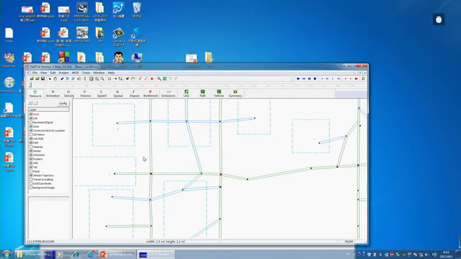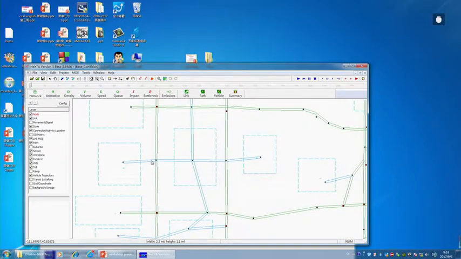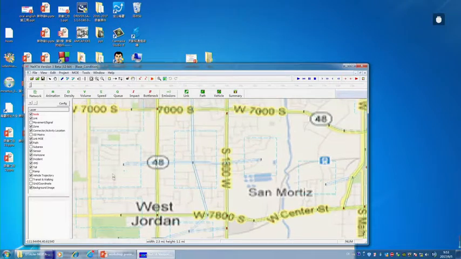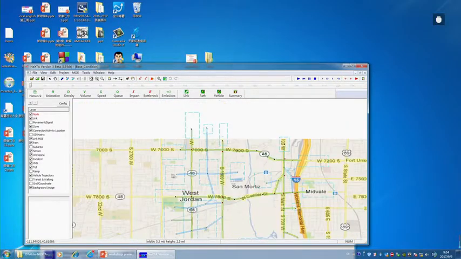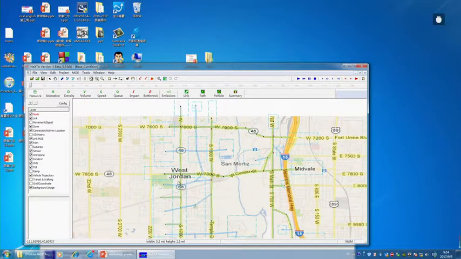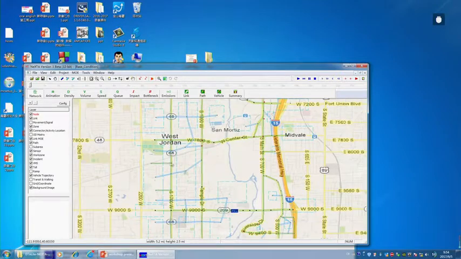A node in our representation is an intersection, or a merge or diverge point on a freeway. So if I turn off this background image, you can see this node representing an intersection. Those are the side streets. This is a major intersection.